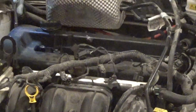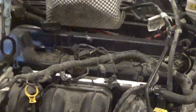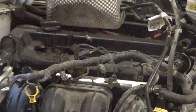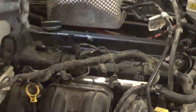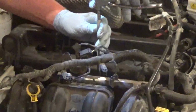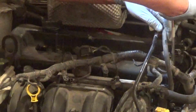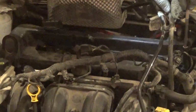It's just something you kind of learn as you go along, how much torque different size bolts can handle, and you get a feel. That's another tip. Break them loose by hand, and you kind of get a feel for how tight they were before you started, and that can be helpful when you're tightening them back up to not over tighten them.